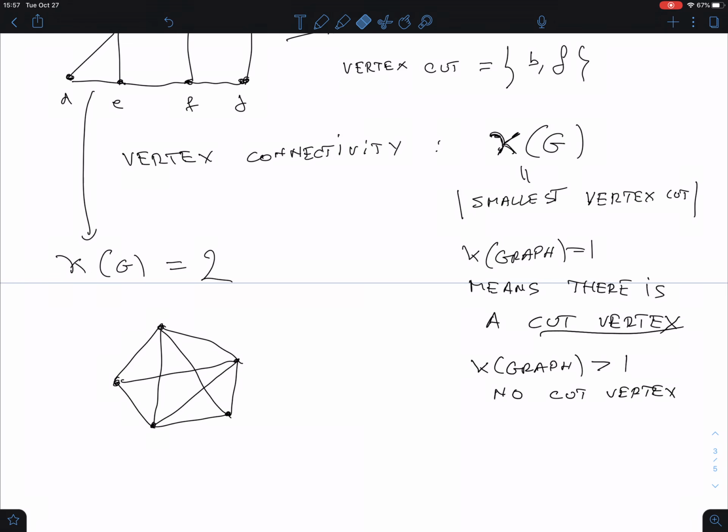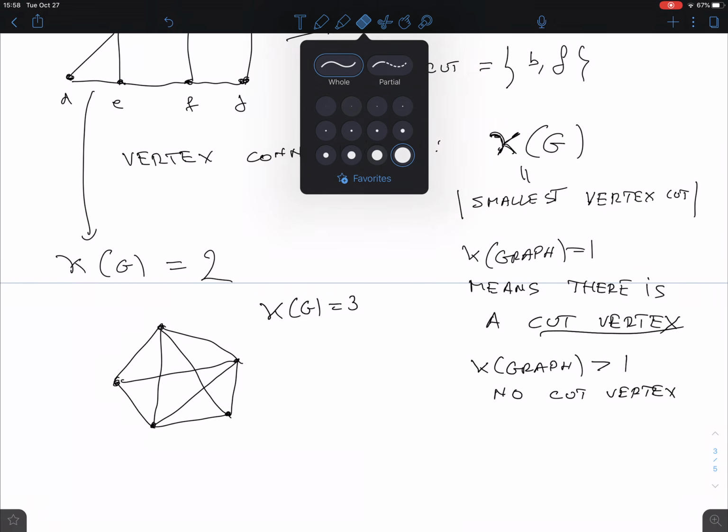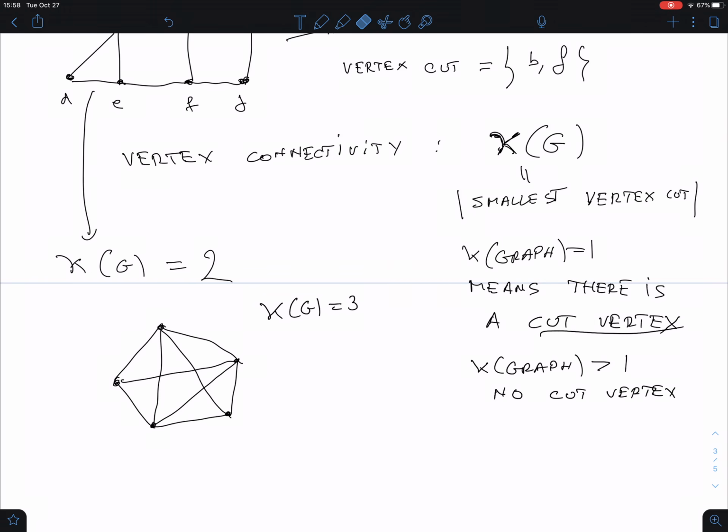Okay, so we are tempted to think that this might be 3 even, right? I repeat, removing this, if this would be disconnected, it would be 1. It isn't. If I connect this and it would be disconnected, the connectivity would have been 2. It isn't. So the connectivity is probably going to be 3 here. And of course, I cannot just argue from one example, because I might have tried to cut something simple. I might have not chosen the right vertex to eliminate. So let's try another one.